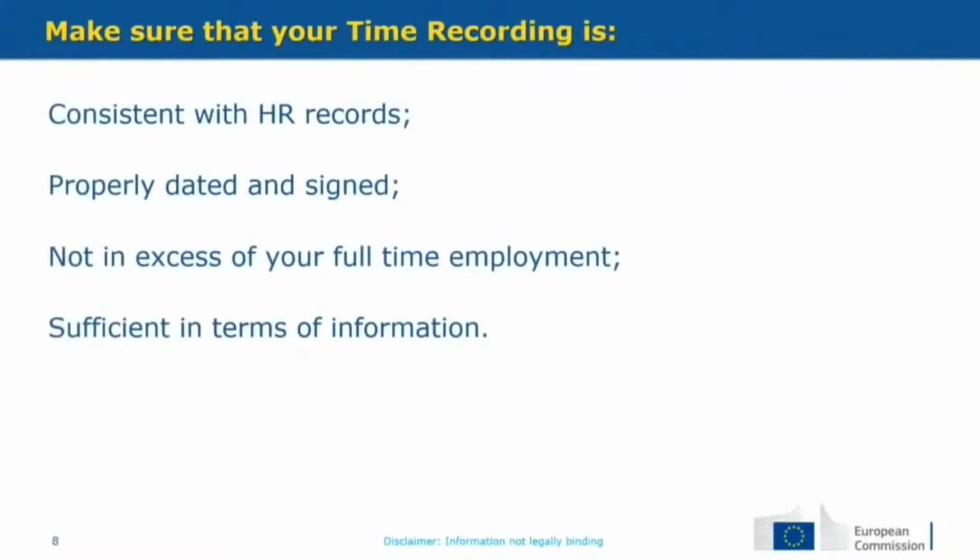This is first of all for the number of hours, with some advice from an audit perspective. We will advise you to make sure that the time recording system is consistent with the human resources records, properly dated and signed, and not in excess of your full-time employment. This has to do, of course, with double counting, explained earlier by my colleague. And of course, to have the time recording sufficient in terms of information. Here you have the necessary information in the annotated grant agreement, with the minimum conditions that could be included in the timesheets.